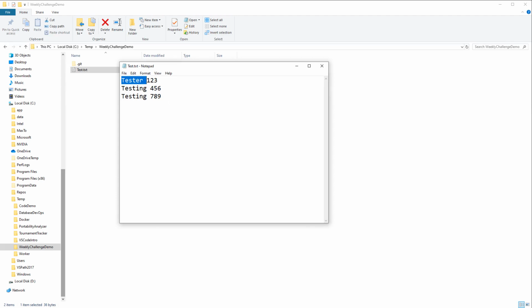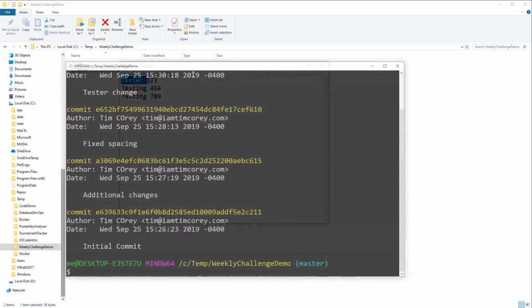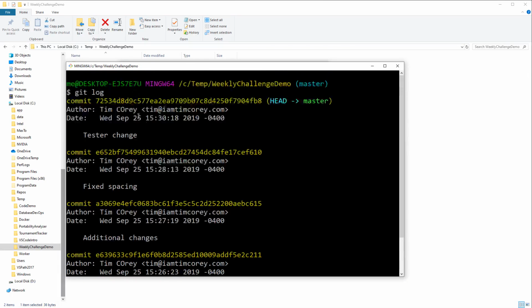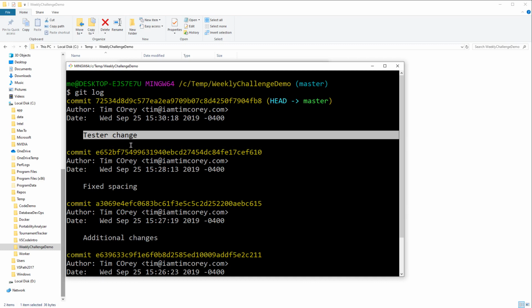So we've rolled back our commit to this last commit right here, the tester change. We said that's the latest one. All the rest you can get rid of. And that resolves the challenge, the bonus challenge for the command line portion of this.